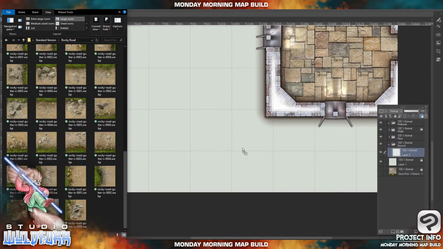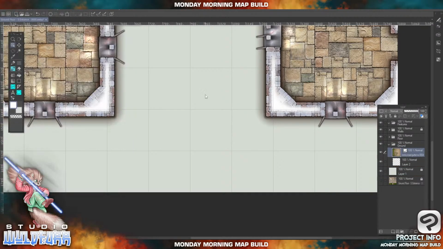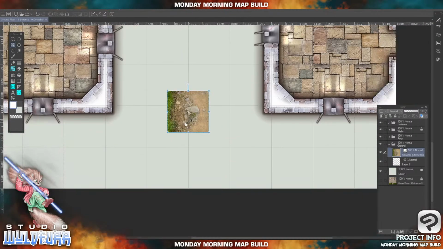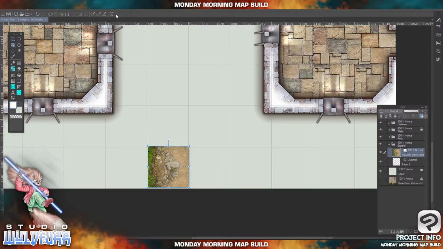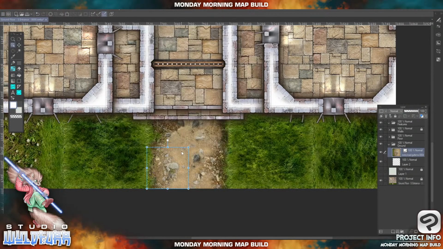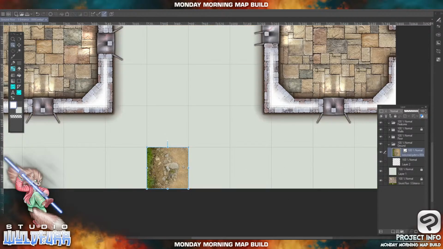So here we go. Now these are all going into our ground folder. Whoop, turn the snap back on. Now I'm going to have a quick look at, so yes, I only did it 2 squares wide. So there.